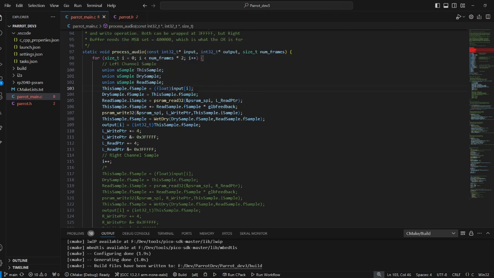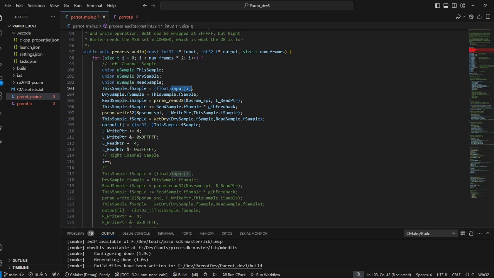So I'm reading from the input buffer, that's a 32-bit signed integer, and I'm casting it as a float and storing it in the float part of the union, a union called this sample. And I'm taking a copy of that in something that I'm calling dry sample, because I'll need that later.